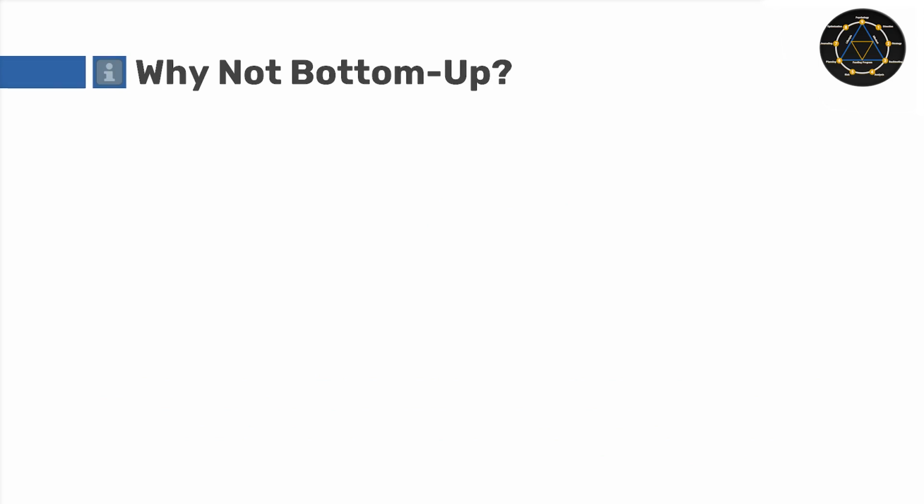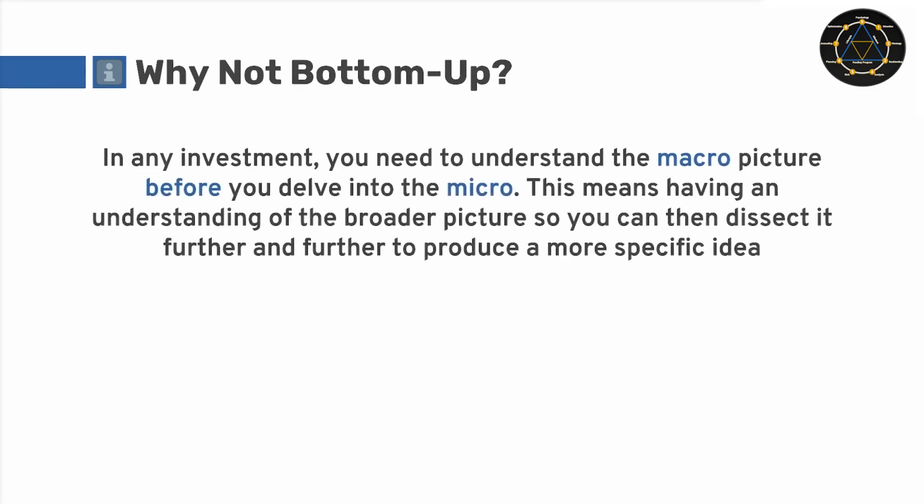So we sort of touched on this already, but in any investment you're doing, if you're a stock investor, if you invest in crypto, you need to understand the macro picture, meaning the overall picture, before you start delving into the micro. So if you're looking at a stock, you need to know what direction that stock has been heading in. Because if you just look at it on a day trading time frame and you see that, let's say the 1 hour chart is trending downwards and you think, I'm not going to buy this stock because it's going down today, when actually it's been going up pretty consistently for the last 5 years. You see what I mean?